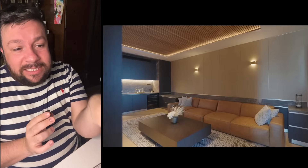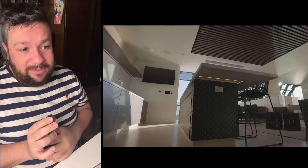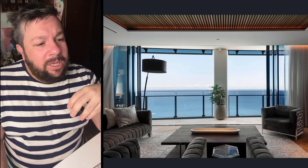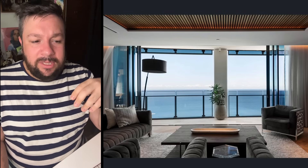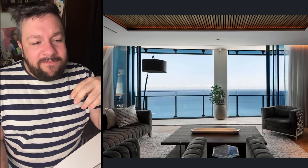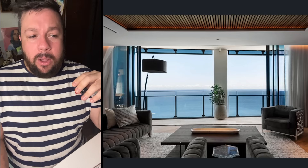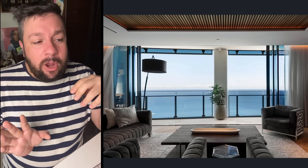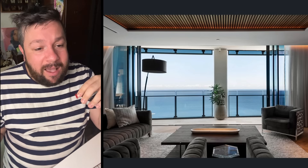I've stayed in Surfers at the QT. It's nice, but it's not 30 million dollars nice. Stunning view, gorgeous view. It does feel like you're living in a hotel lobby though. I don't particularly love the plant situation — the singular one plant. Is that because no one ever lives there, or is that because you're so high up? It's got to be so windy that high.